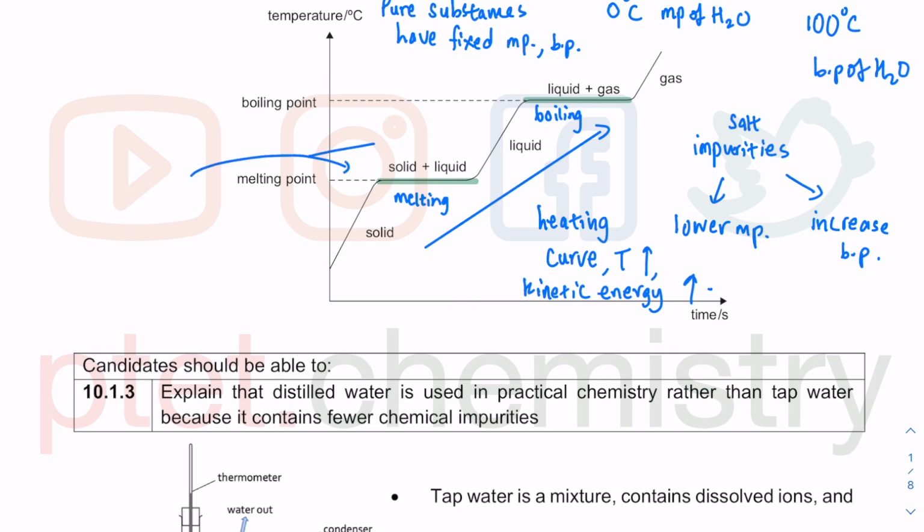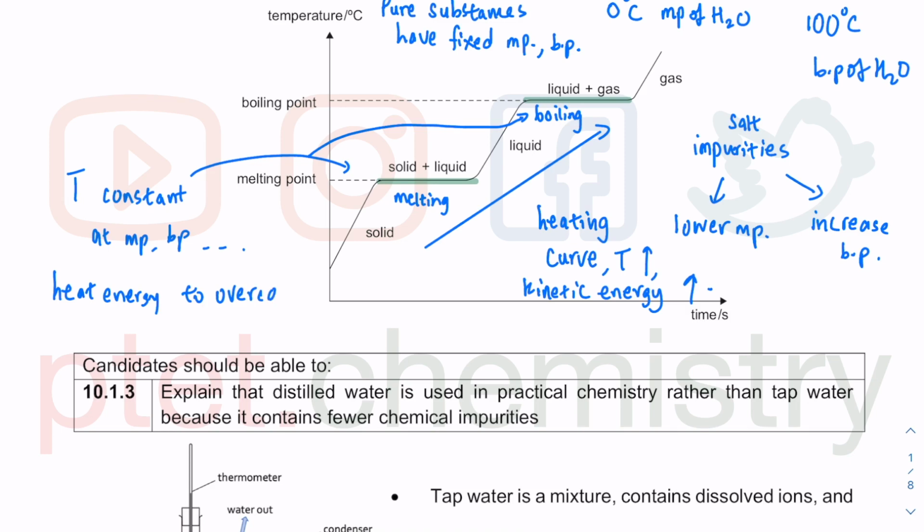So what we can say from there is basically, let me just get this straight, temperature remains constant at the boiling point and at the melting point. And this is to do with the heat energy being used to overcome the forces of attraction between the particles. What these forces of attraction are depends entirely on the structure and also bonding. And these were all part of Year 9 structure and bonding.